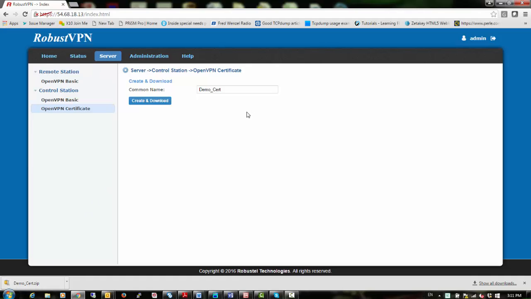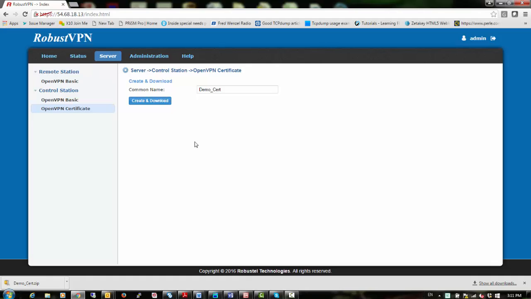Then on the Robustel side, all we're doing is configuring the IP address, username and password to be able to connect to our VPN. The IP address will be 54.68.18.13, and then we would enter the username and password.